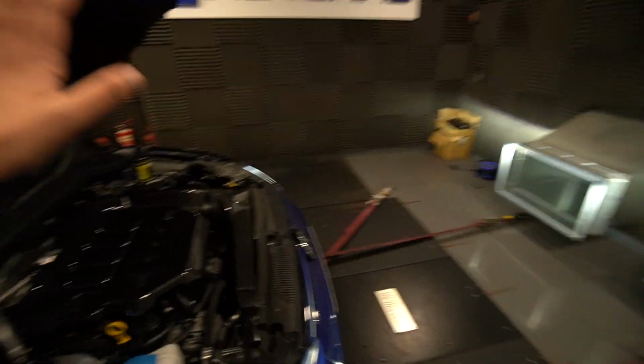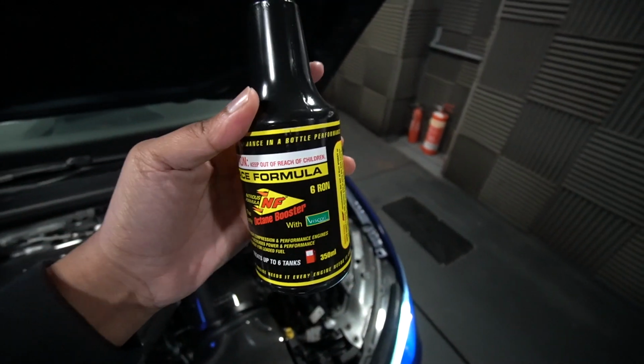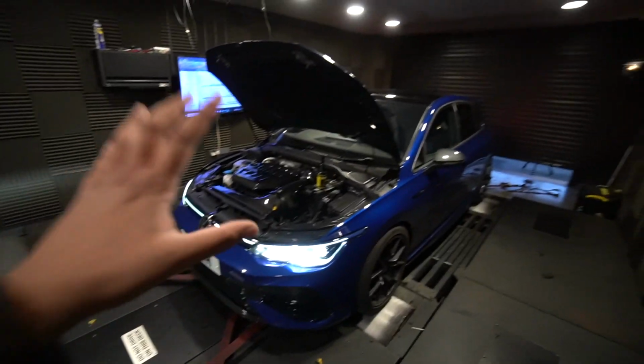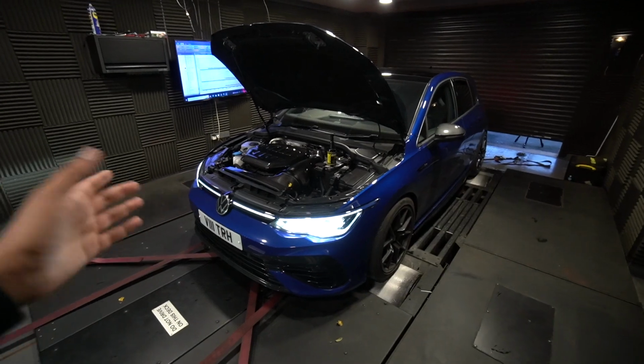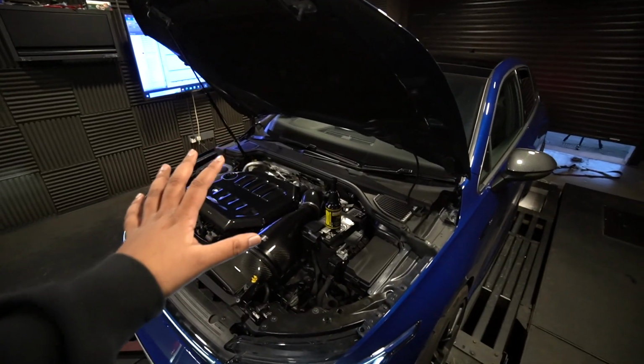Now in terms of octane booster, this is what we're going to be running. We have used it in the past on the channel, so it's NF octane booster. The only thing with these cars at the minute is there is no map switching. So once we've done this video, I'm going to have to go film a drive, then come back and we'll switch it back to 99. On the Mark 7, the RS3, you could just have different maps. But yeah, it's going to take a bit longer on the Mark 8.